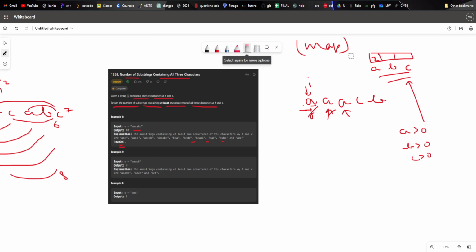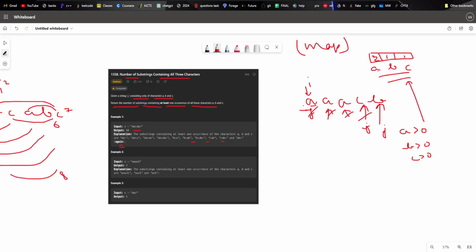At this position a will be 3, but b and c are 0, so we are not going to do anything. After that I will move my j pointer, and when I move my j pointer, c will be 1. Then j will be here, and as this is the ending of the string, I am not going to move further.